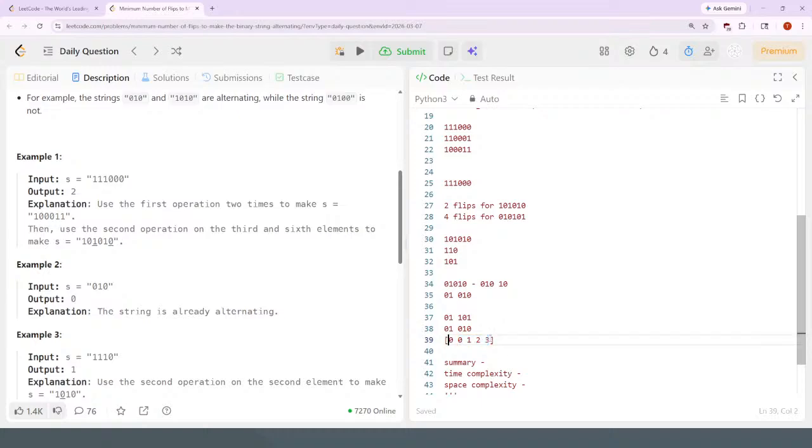I think I'm doing this. It would be 3 to get to here. So that aligns with 0, 1, 0, 1, 0. And then from here to here, it's also 3.